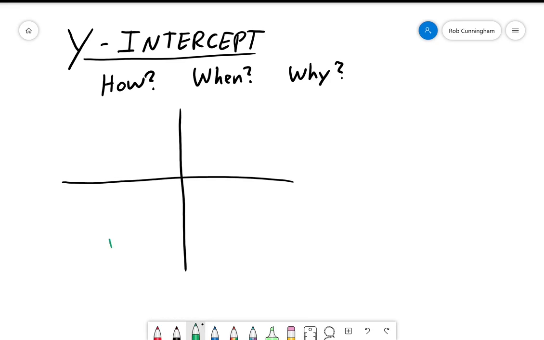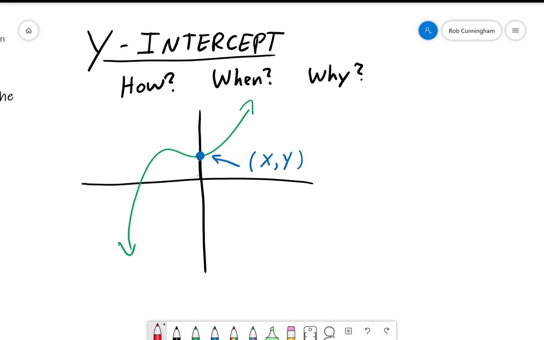Now let's say I've got some curve that goes through those axes, right? Somewhere along the way, that curve crosses the y-axis. Now in this case, it looks like it crosses the y-axis above 0, so it would be a positive number, but let's leave that out. It could cross anywhere. That y-intercept has a pair of coordinates like any other point, an x and a y. Now, we don't know what this y is, right? We don't know this distance here between the origin and the y-intercept.